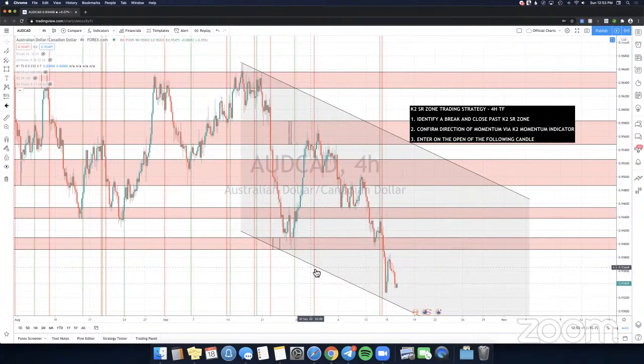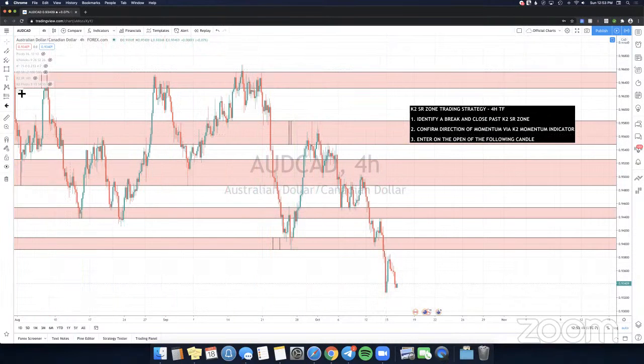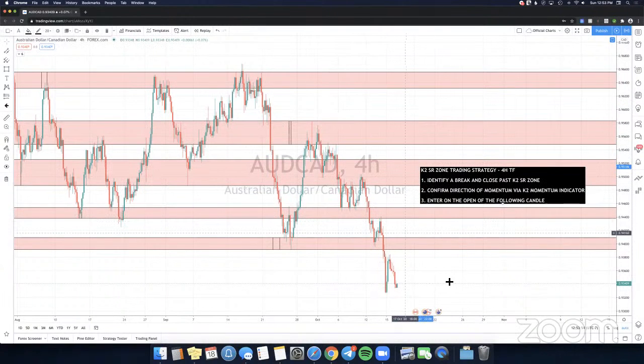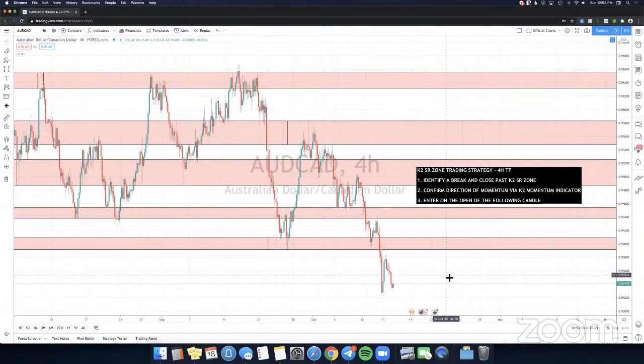But yeah, so that's AUD CAD right there. I would just hang out for a bit and wait for the market to move, because when the market opens in about an hour, it's probably going to spike around. There's going to be gaps because the weekend just reopened. And we would just pretty much wait for something to actually appear.